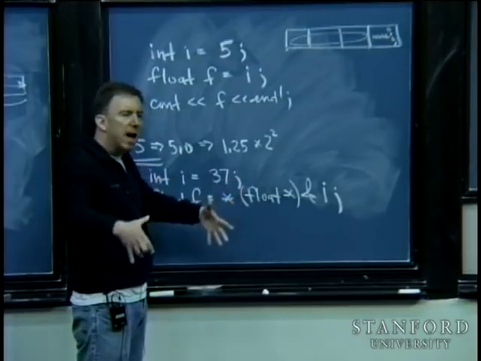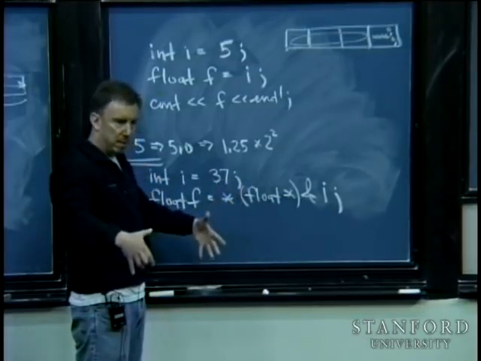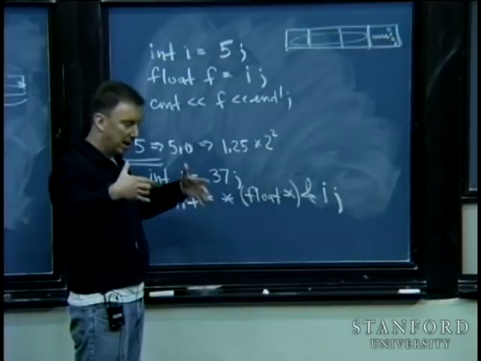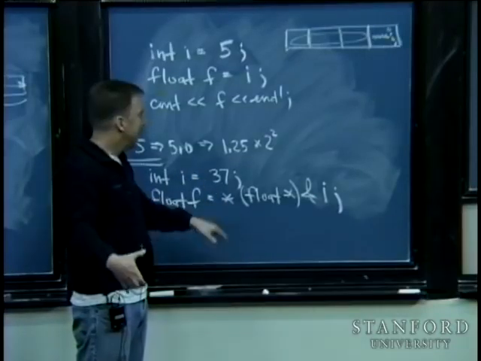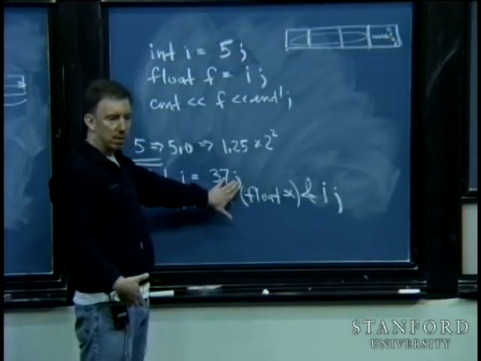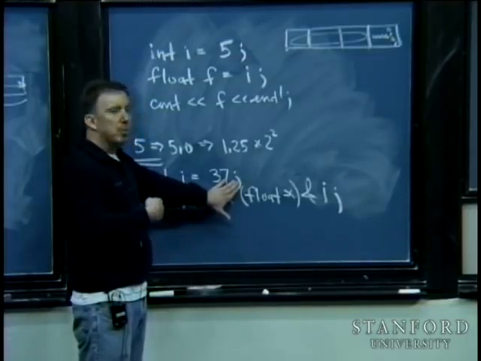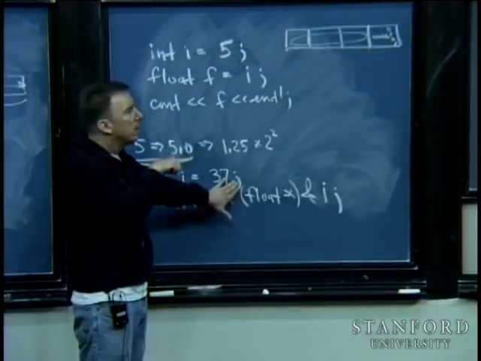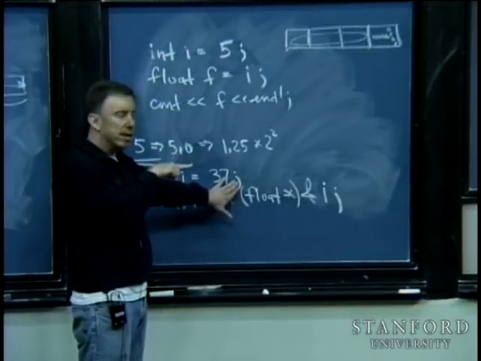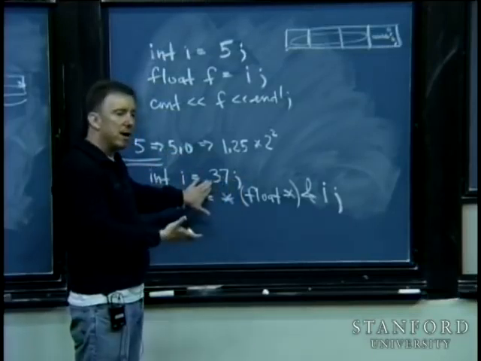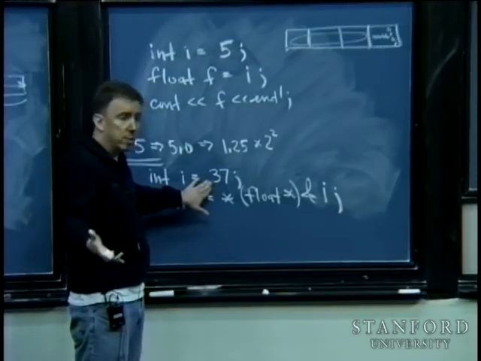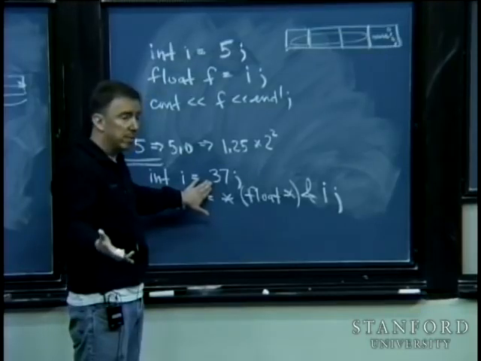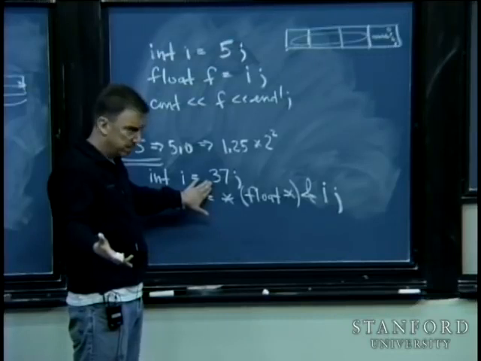All the furniture in the house stays exactly the same. All the 1s and 0s stay in their original position. It doesn't tell I to move at all. But the type system of this line says, oh, you know what? I'm pointing to a float star. Now I'm going to dereference it, and whatever bit pattern happened to be there corresponds to some float. We have no idea what it is, except I do know that it's not going to be 37.0. Does that make sense?